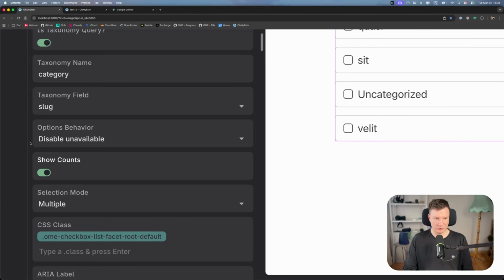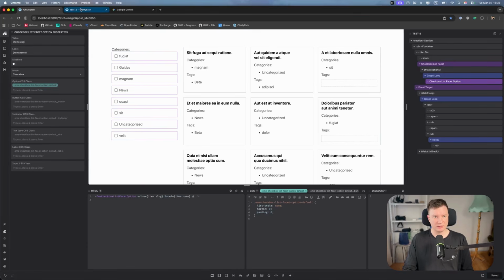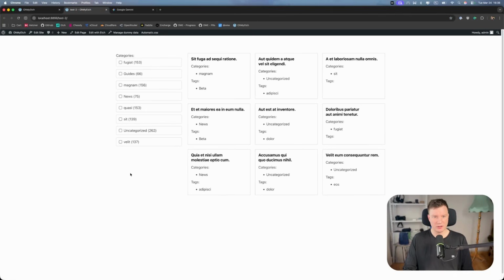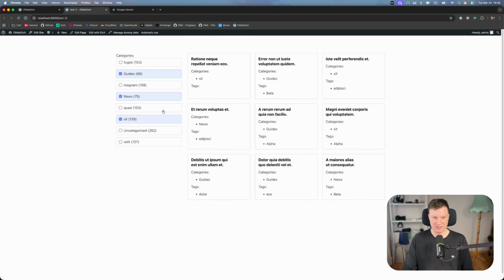Let's demo this part as well. All right, so it looks like that all it took to have a category checkbox list. Let's see how it works on the front end. As we can see, it immediately populated with the available amounts for a given category. I'm not sure how many posts I have for it, but you can count if you want. But right now we see here are the different categories. If we're gonna choose news, the news are available, guides, etc.